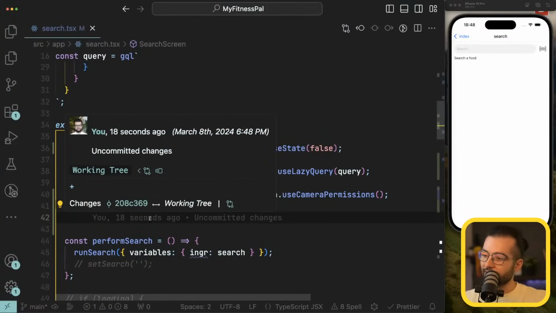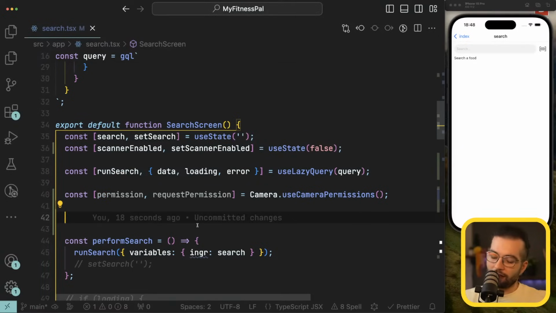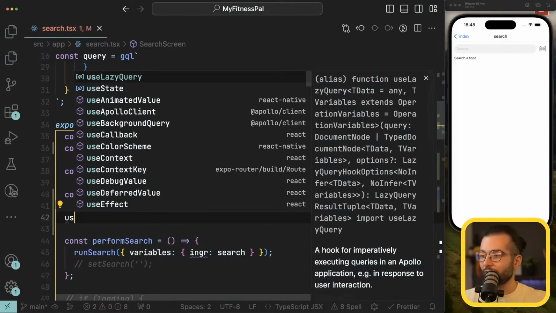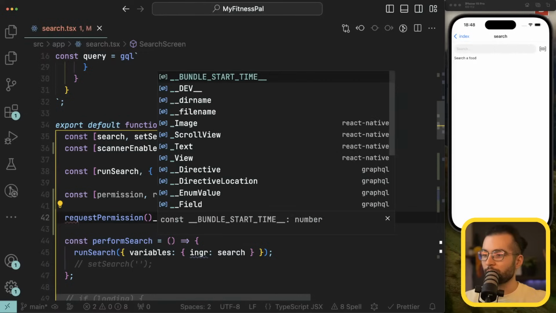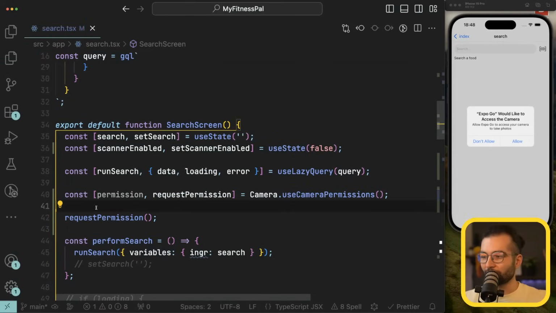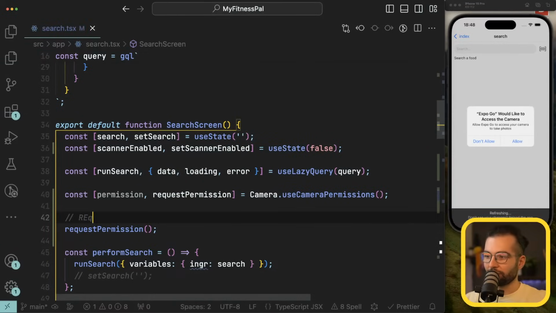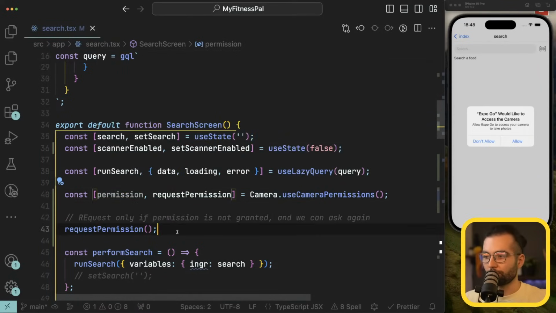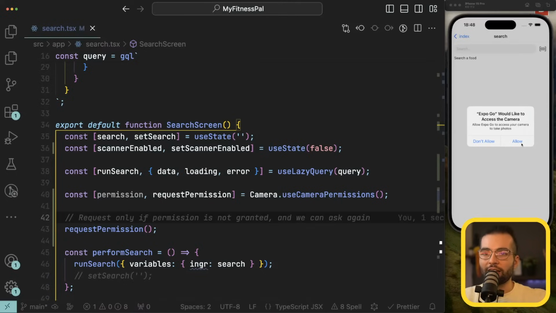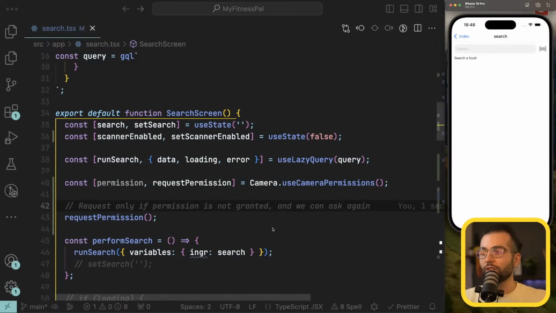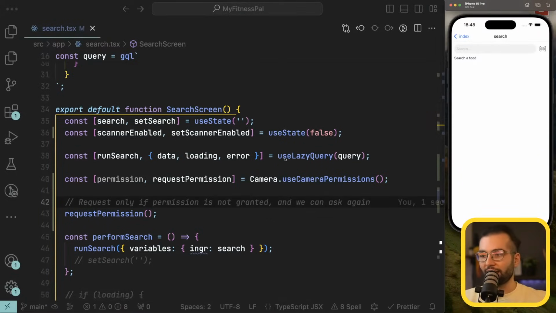So in this case, you can have that use effect, or let's just simply call request permissions, which is not very correct. Request only if permission is not granted, and we can ask again. This data can be found out from the permission object. But now we see the pop-up: Expo Go would like to access camera, allow, that's good. Now our application can use the camera.